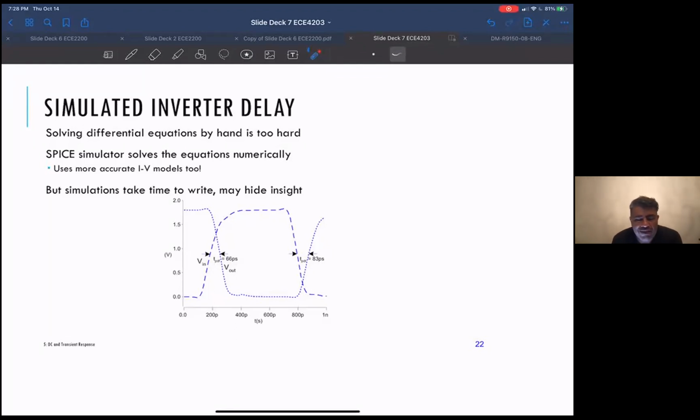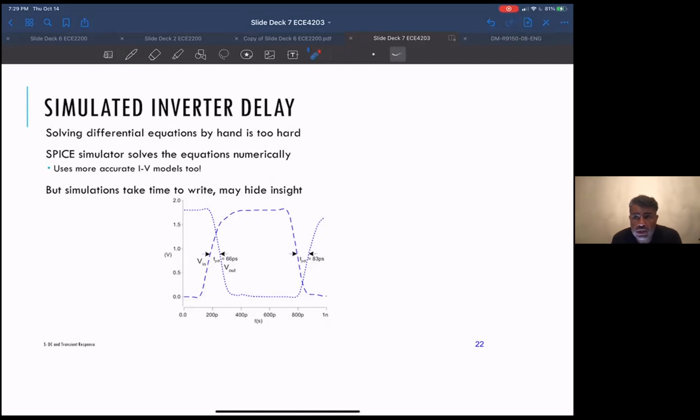You're going to have a rough idea of what the logic gates may look like. You've got a target process in mind. So in those kinds of situations, it's really helpful to have a back of the envelope estimation approach to calculating the delay, because you don't have the circuit yet.